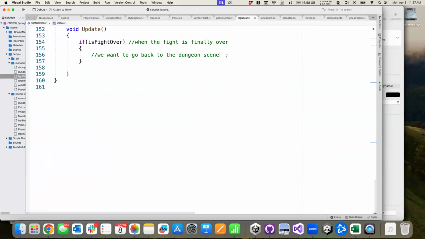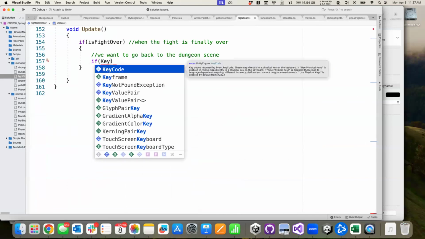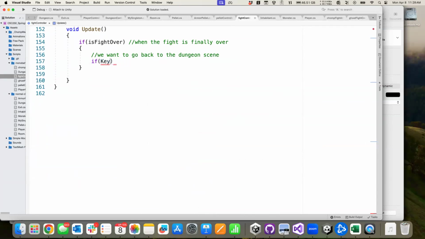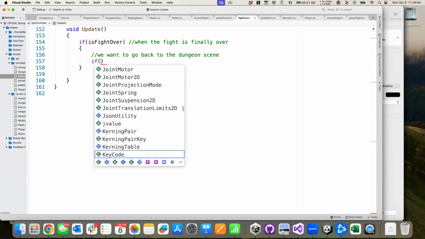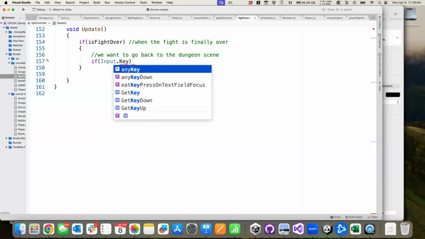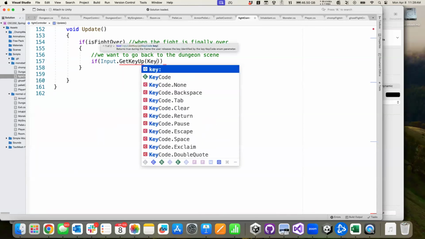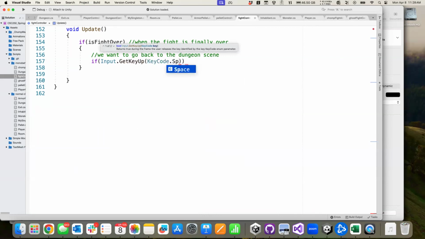So what do we want to do? We want to probably delay 2 seconds. Actually, we decided we weren't going to delay 2 seconds. We're going to listen for a key press, right? So now we're going to ask if key code dot... Oh, it's input. Input dot get key up, key code dot space.